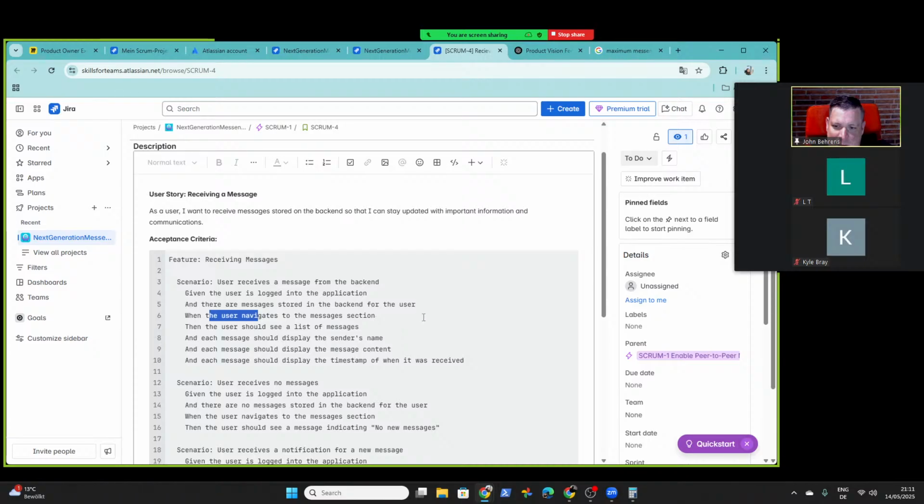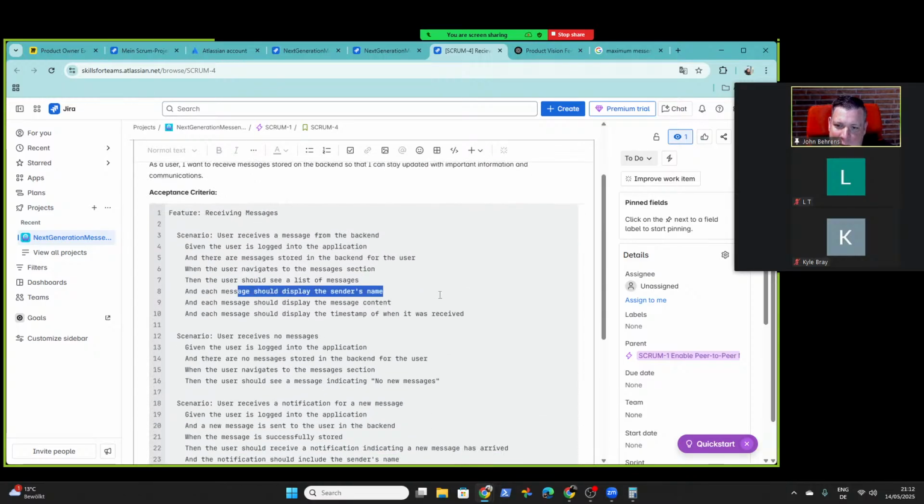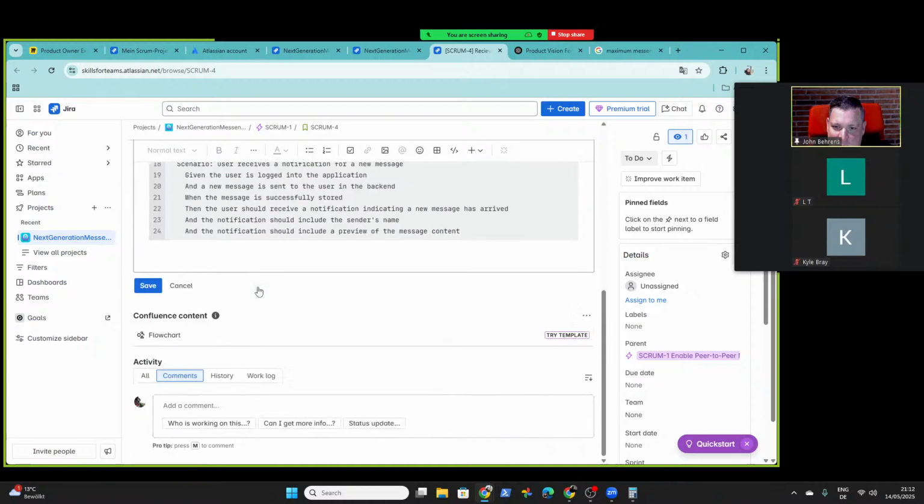When the user navigates to the messages section... actually it seems like it just creates random stuff because we didn't describe it that way before. So in this case, it's describing a complete email application, not in context with the epic and the other user story.